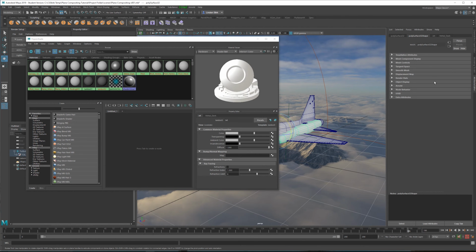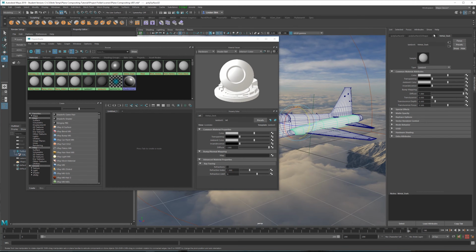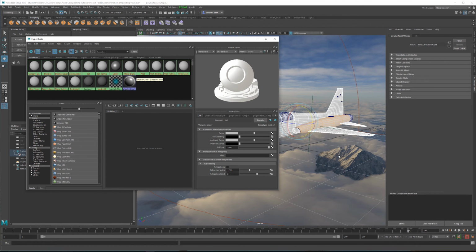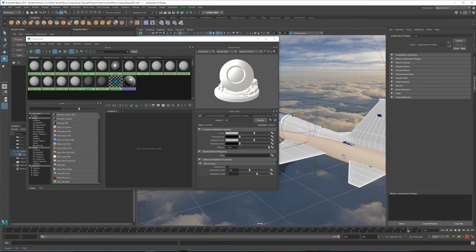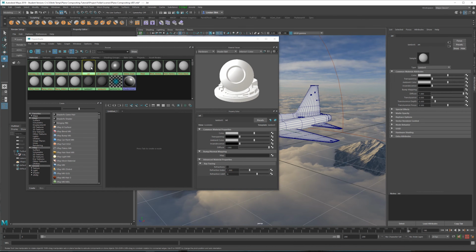You can either click on the object and go to the material, which this uses metal dark, and it also uses jet. Or you can go to a specific material node, right click, hold it down, and do select objects with material. And anything that is highlighted means that it uses that material. Okay, so for this, we're going to start with jet. I'm going to double click here.